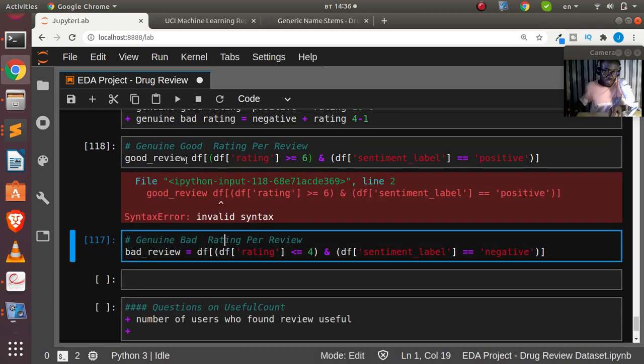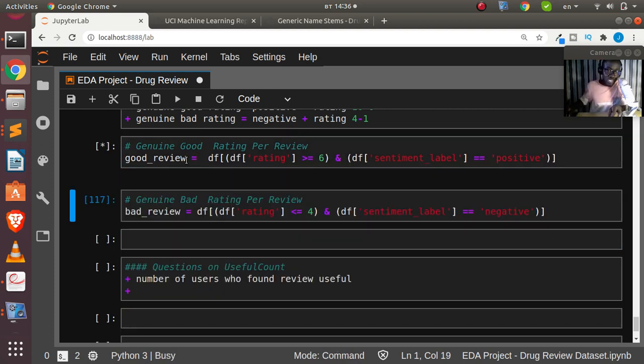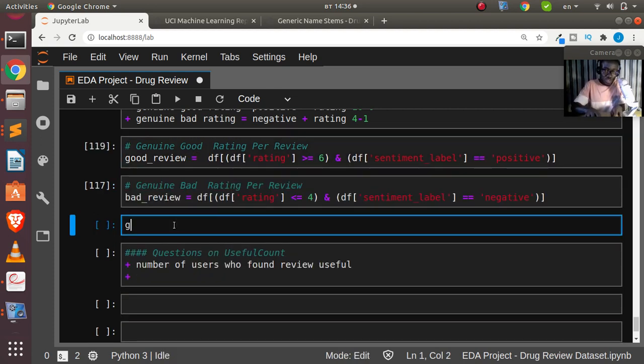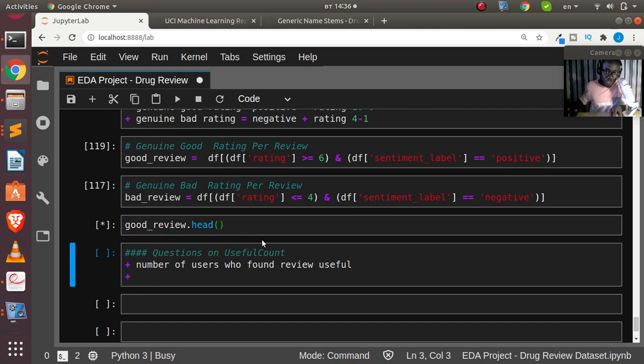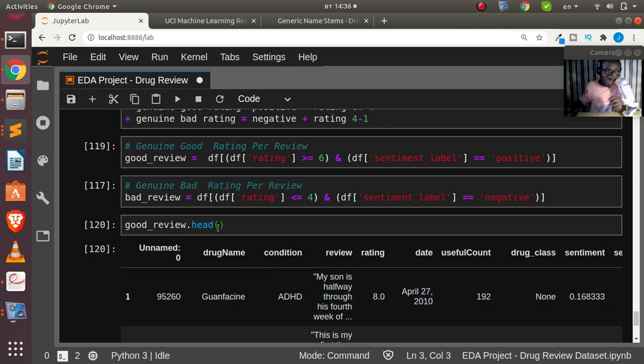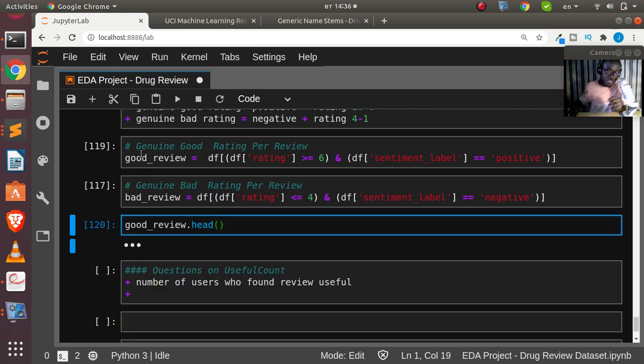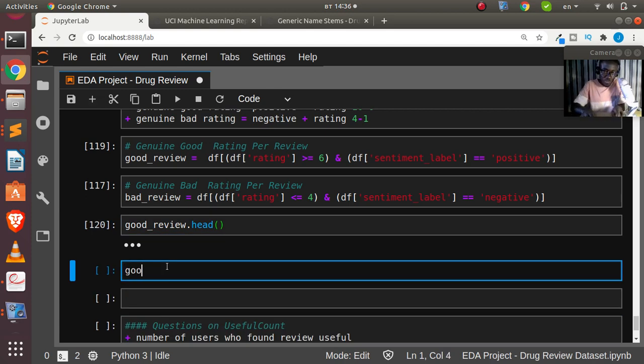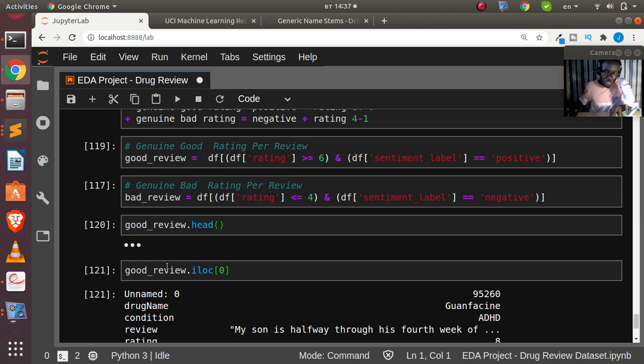So it's giving us an error. It's supposed to be this option. Yeah, we can actually pick one of them and see, so good review dot head. So there it is. I can actually pick a review and read it and see whether it's going to give us something. So let's pick it out and check. We will read it by ourselves and see whether it's good, which is going to be this option of my good review dot iloc. Let's pick the first one, and then go with the particular stuff. It's going to be review.